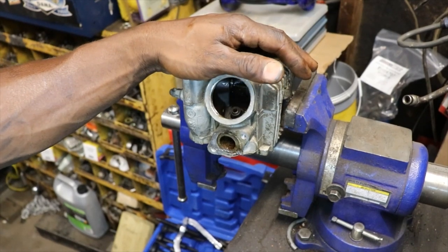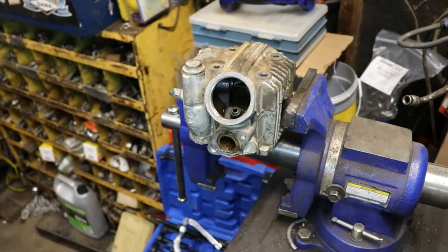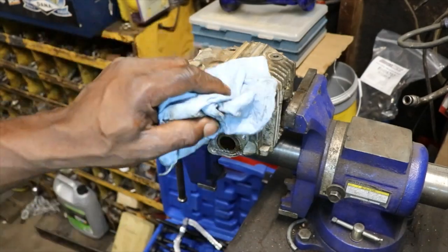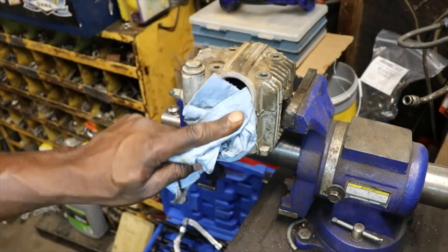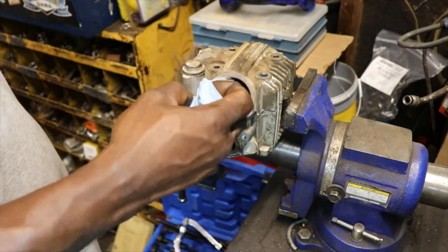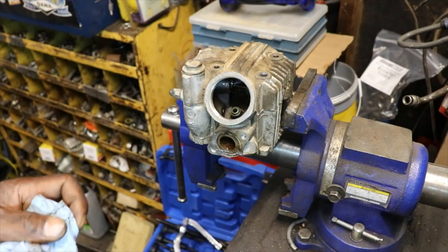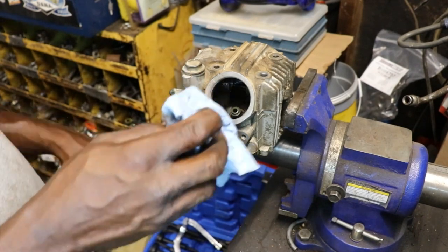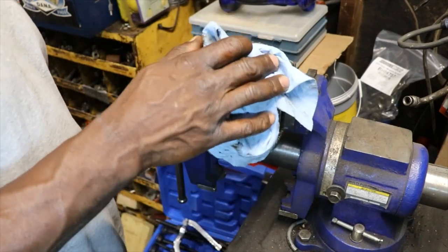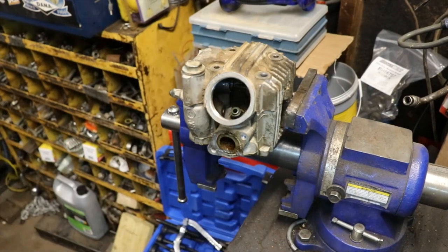rocker arm. Basically, if we can just find a head that's already together, we can always, but we can fix this head, because you might get another head, and unless you tear it down and put new seals in it, you don't want to use the seals that are in the used head, it might smoke. So this head really can be salvaged. I didn't think so at first, but I'll see what he wants to do. We'll try and get some parts for it.